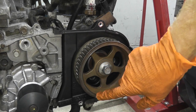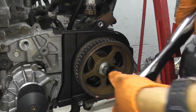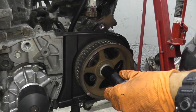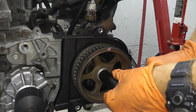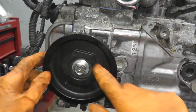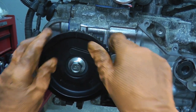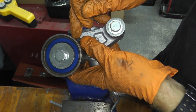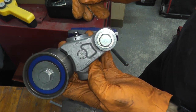Regarding the driver's side cam, I need to rotate it. Right here is the timing mark we need — it has to come all the way up to this mark, so just turn it clockwise. 17mm socket. And then on the passenger side, you want to mark this one up — it's spring loaded, so you can move it with your hand, at least for the single overhead cams. This is the hydraulic tensioner. If you have not replaced this before, now is an excellent time to do so along with all the tensioners and bearings. In my case this was replaced 45,000 miles ago, so I'm just reusing it — it's still in very good shape.